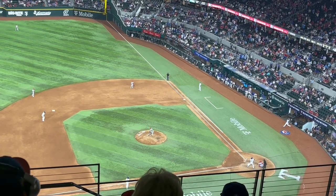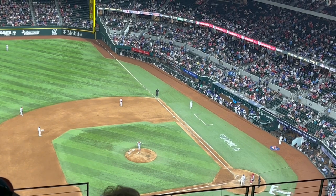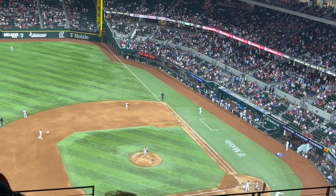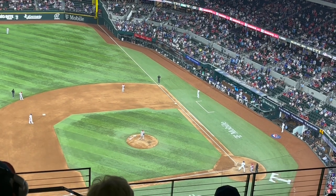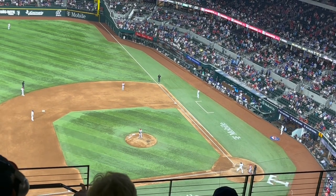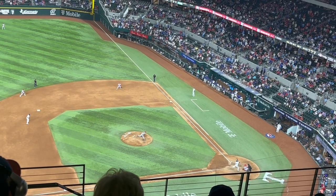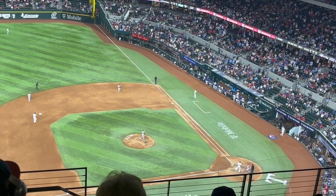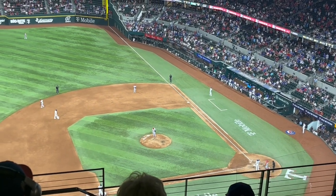Or you can also order on the ballpark app, which is a cool feature. You could order hot dogs, nachos, drinks, and beer. I just didn't see any specialty items like Bahama Bucks, Pluckers, anything with brisket. I didn't see that. It's still an awesome option, and especially if you don't want to miss the game or you have kids and you don't want to go up and down the stairs.